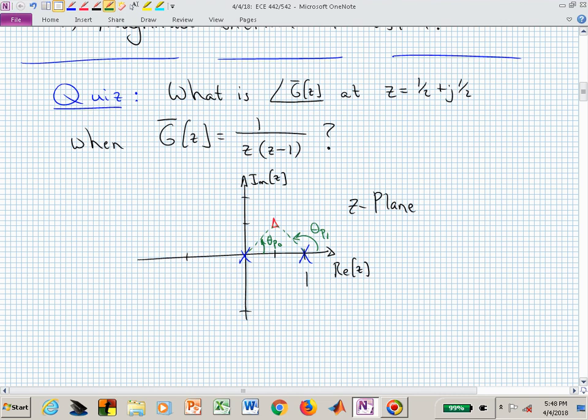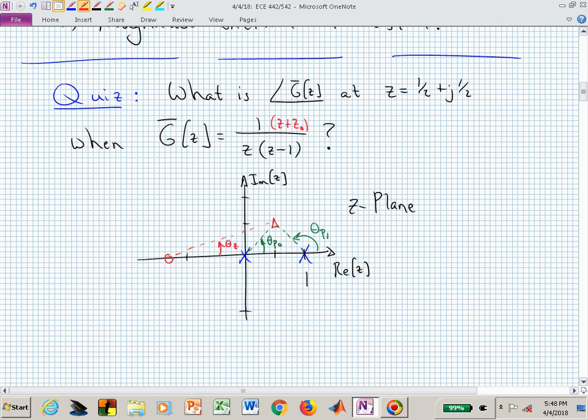If I had a zero, let me just hypothetically say that I had some zero, which I really don't want to do, but I will. Let's say that we now had a zero over here, then we would go from there, and I would label that theta sub z. Are we clear on how to construct or create these angles associated with the singularities, the poles and the zeros?